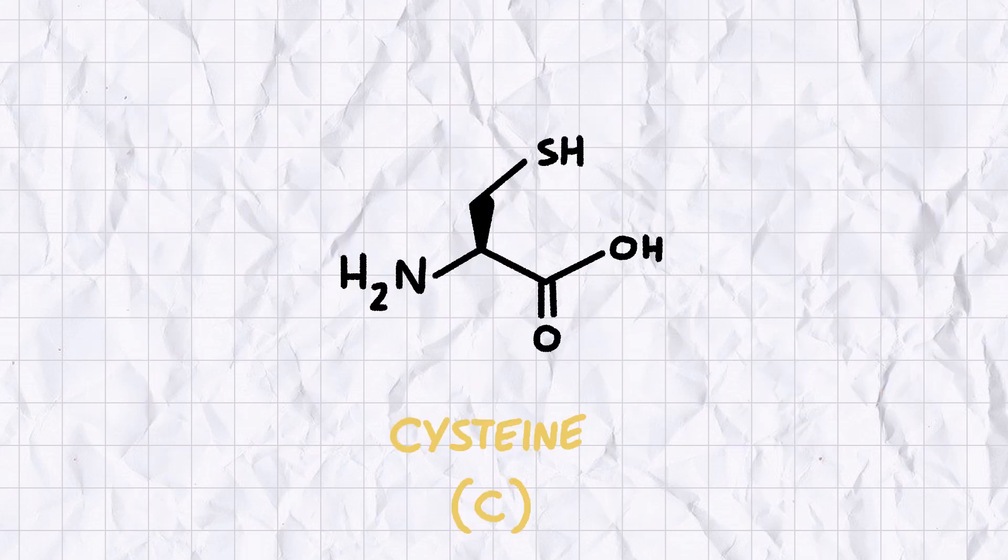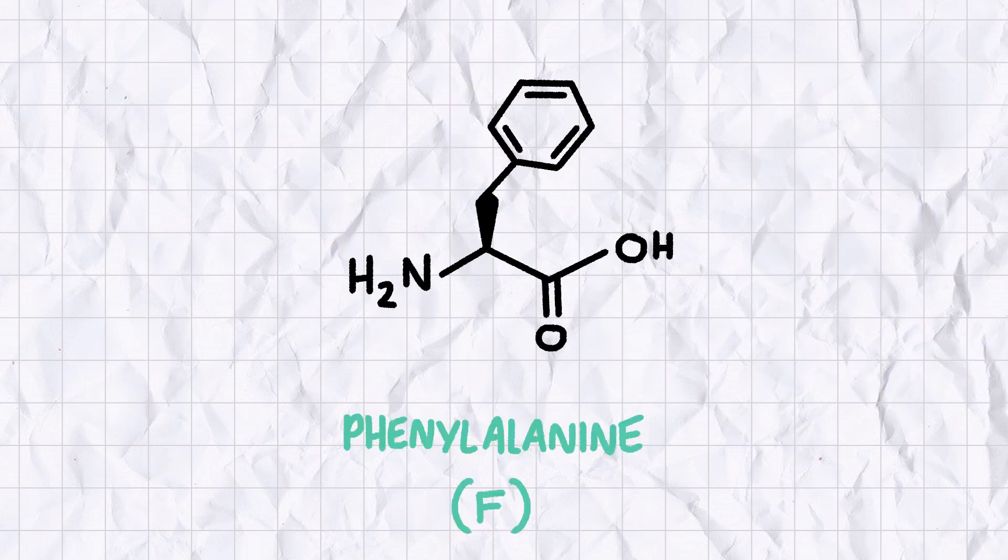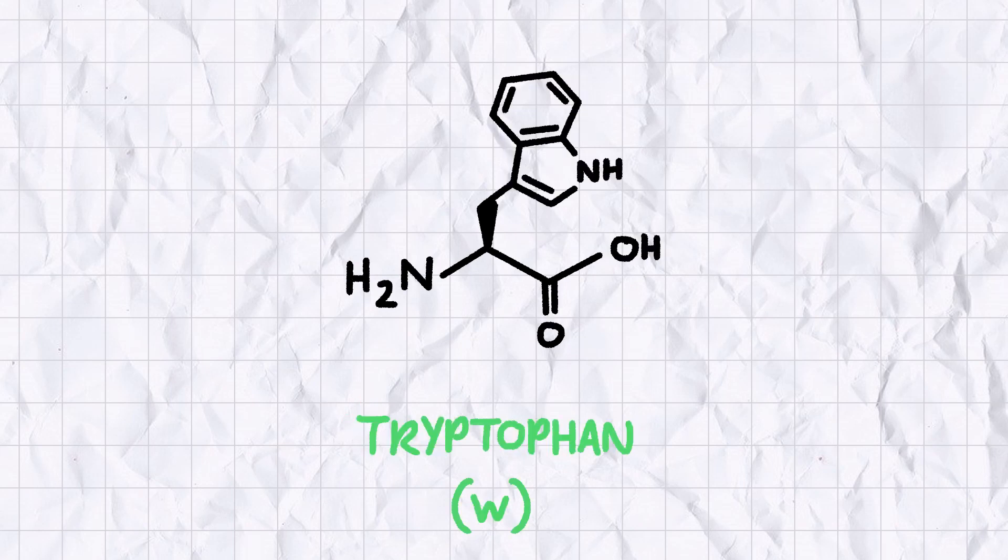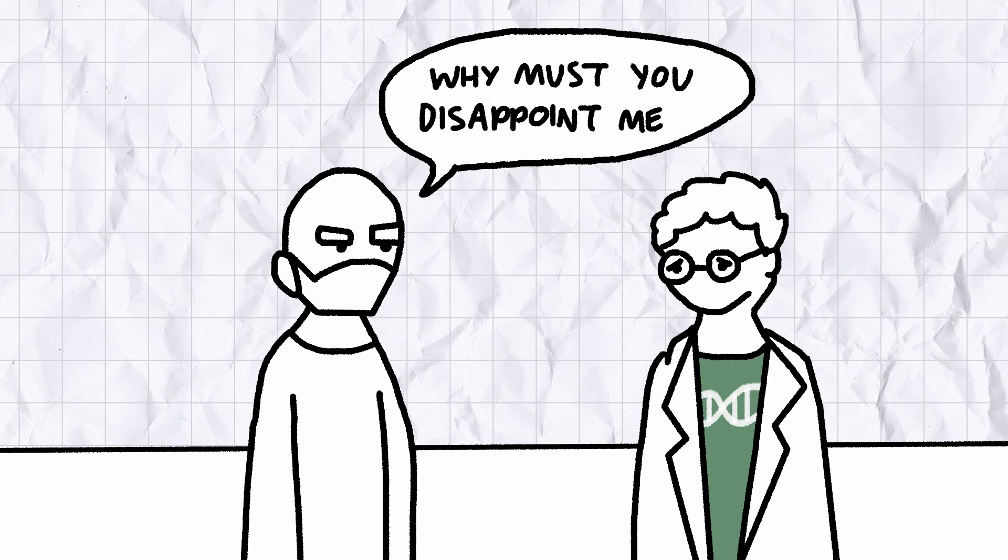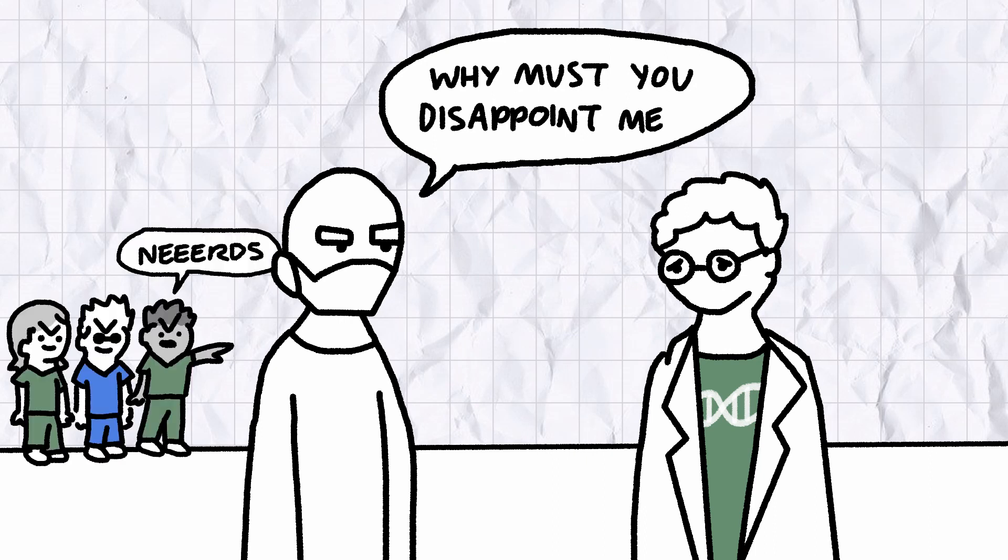Alanine is A, cysteine is C, phenylalanine is F. Okay, phenyl, kinda see what you're going for there. Tryptophan is W, glutamine is Q. Serious question biochemists, what is this? This is the kind of stuff that encourages medicine students to bully us behind our backs.